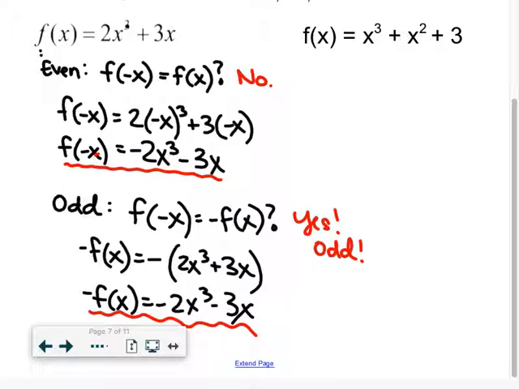So I'm showing that work. Now, if I had answered no, I have no more work to do, I just say neither. If I had answered yes to the first, I wouldn't keep checking. Only do one. Questions about that?